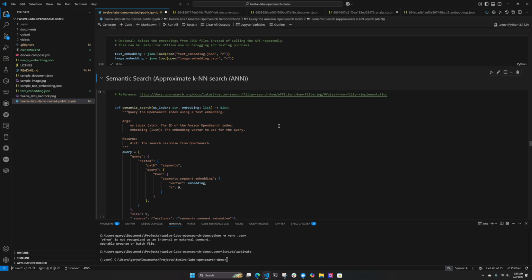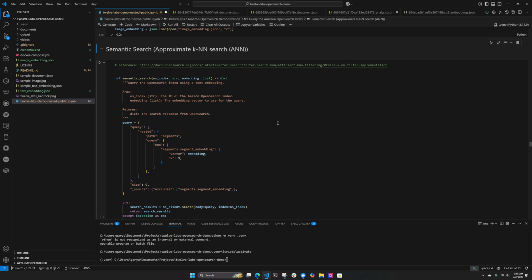So let's get in. Here's our actual search. So now we're ready to search on OpenSearch. We're going to do, again, what's referred to as semantic search. I'm not going to go into a lot of detail. There is a link here that describes each one of these search mechanisms. If you're not familiar with semantic search, if you're not familiar with dense vector embeddings and how embeddings are used to do search, whether that's K nearest neighbor or approximate K nearest neighbor, I would read up here. I'm not going to go into a lot of detail.